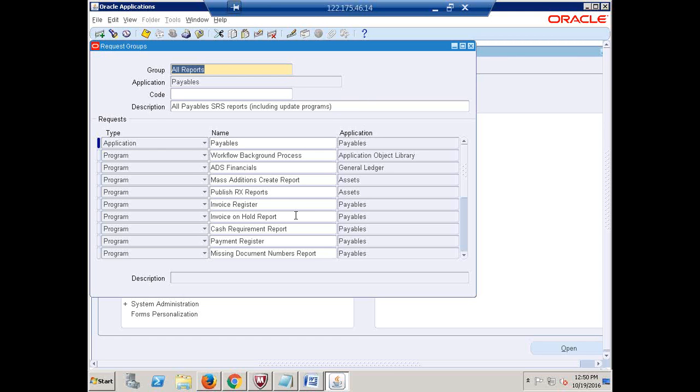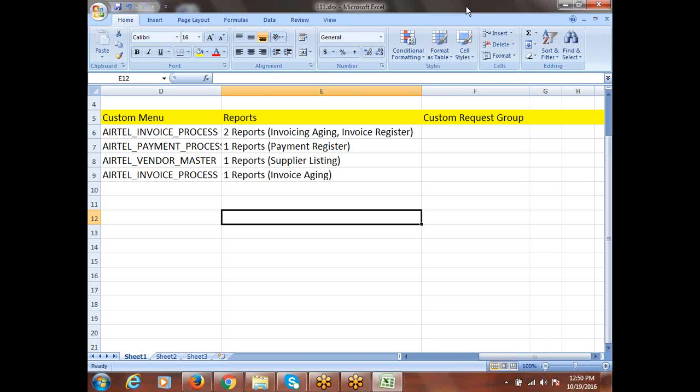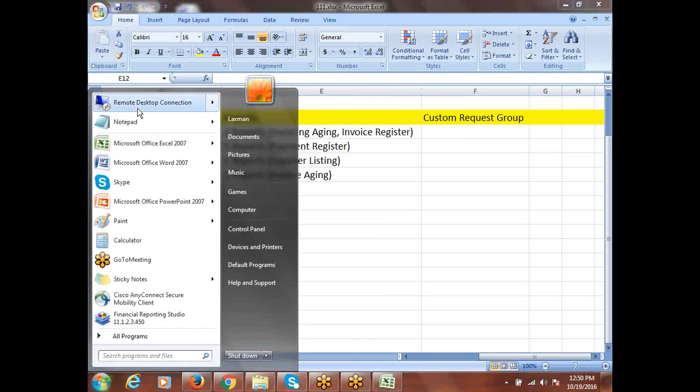Okay, so there are many. Now say for example, connectivity issue, we have this internet.